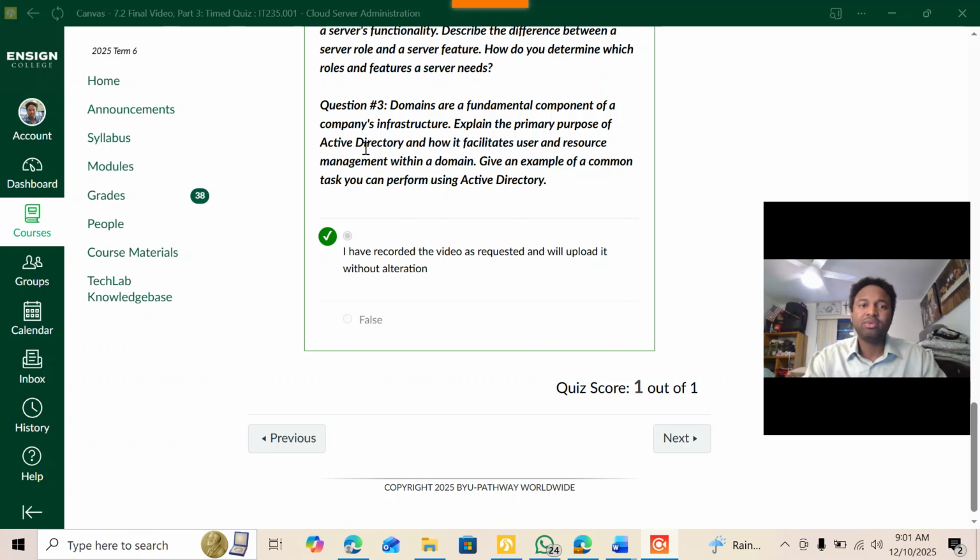I think the primary purpose of Active Directory is credentials: you put in your password and username to see if this person is authorized to get access to the domain. Without Active Directory, everybody can get access to it. But Active Directory does exactly what you set up your domain to do, and it gives access to some of the people who try to enter the system.